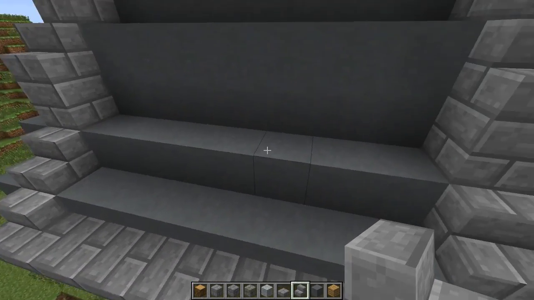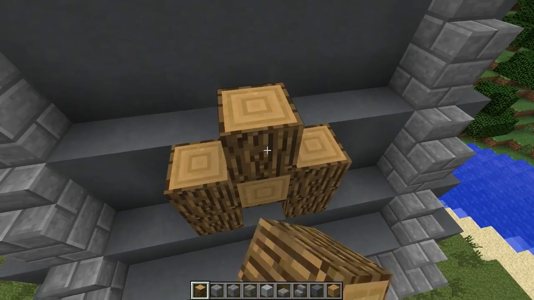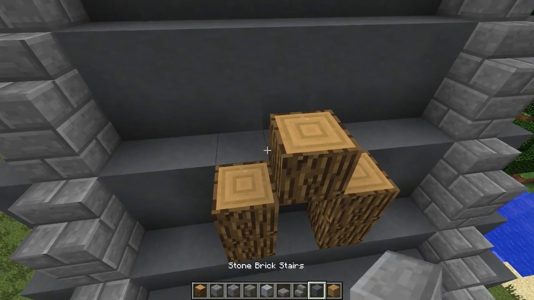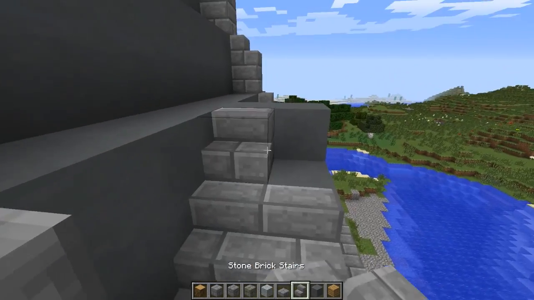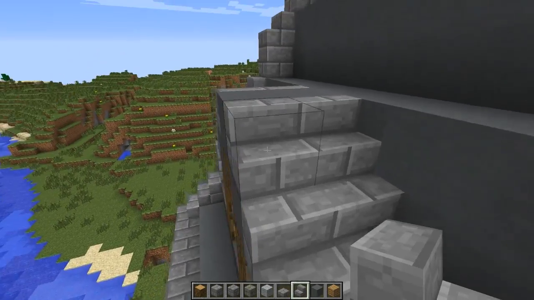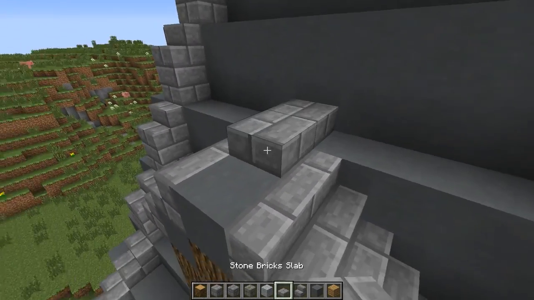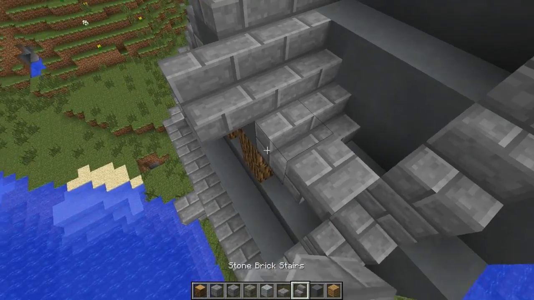So let's just see here, we can quickly just add this in like that. Go ahead and take the roof out, it's perfect. Take two stairs there, and stairs over here, perfect. Go ahead and put slabs there. When you get to this, stop, and then take this out.